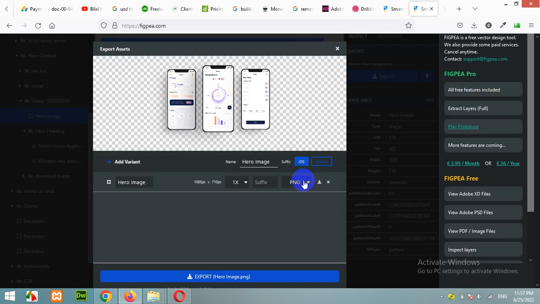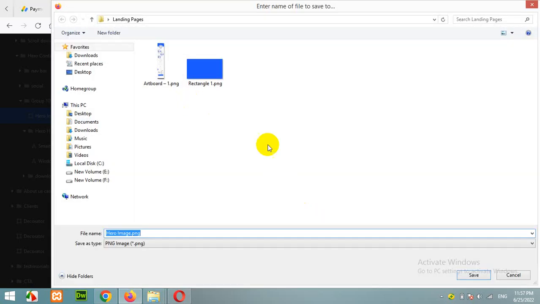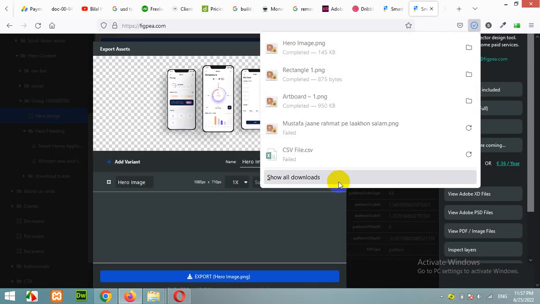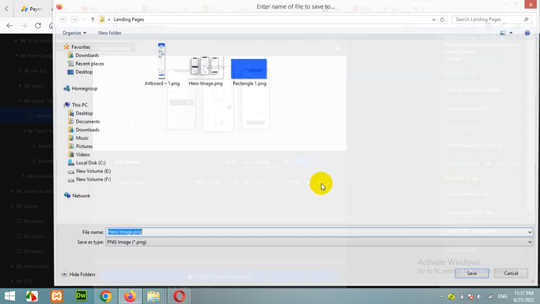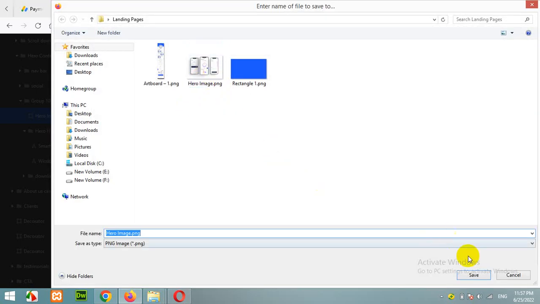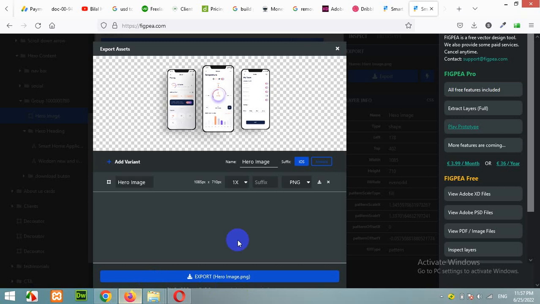So click on PNG and then click on export. Use the same folder where we saved other assets. Okay, hero image.